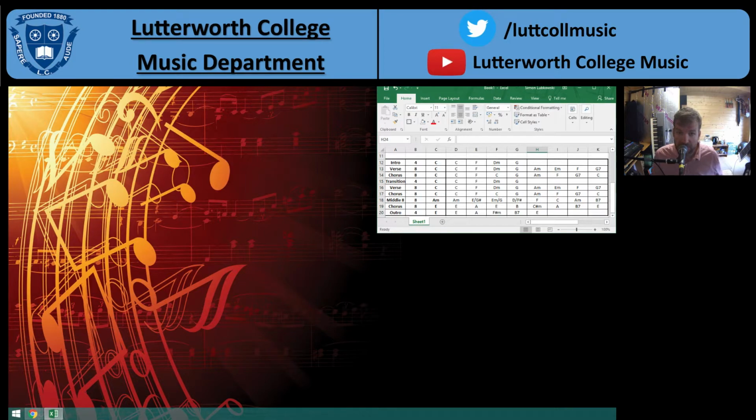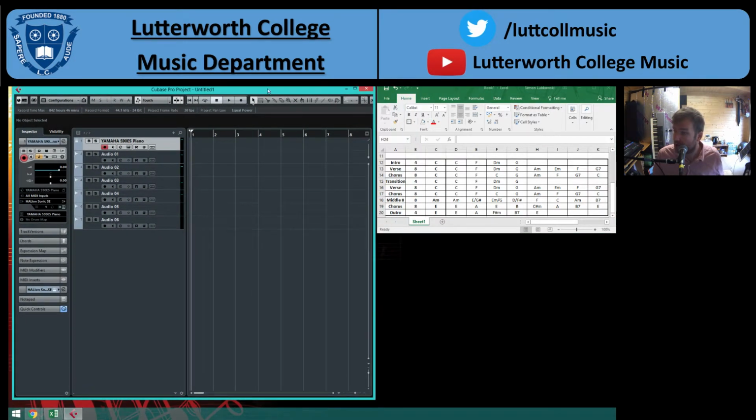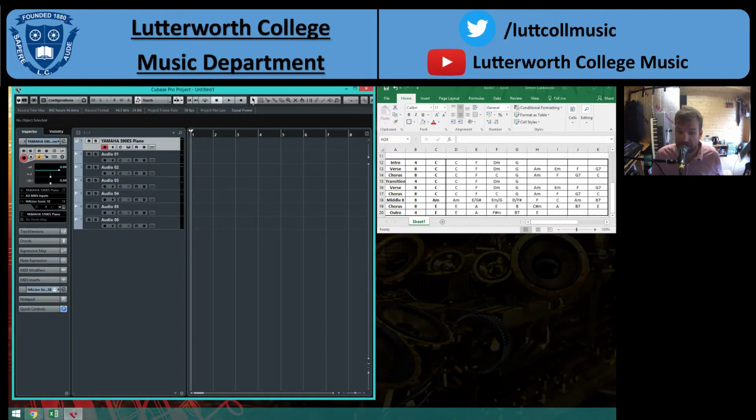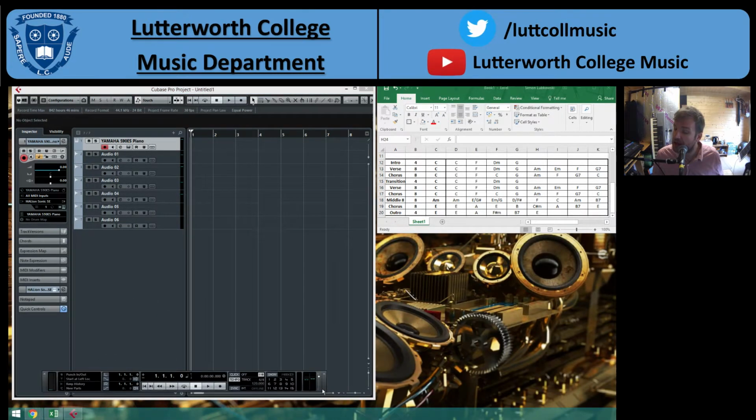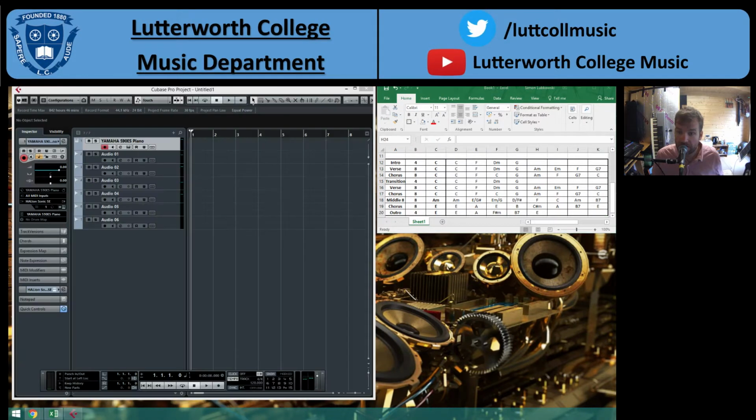So that's my chord sequence. If I just drag Cubase in here, hopefully you can still see it all okay. One sec. Yeah, that looks okay to me.